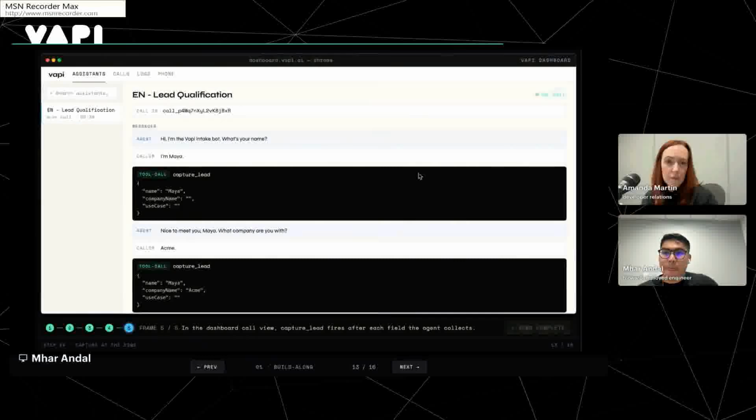And then in the dashboard, you can actually test these calls. This example that I put together walks through the transcript of a live call. You can see the agent opens with its opening question, the caller responds, and then after that, the tool call happens and it captures the data. And this happens as the conversation goes on. So the next question, the response, it captures what the data should be.